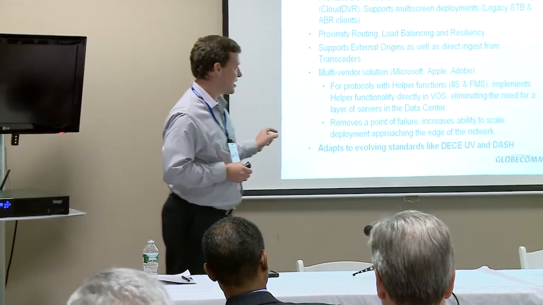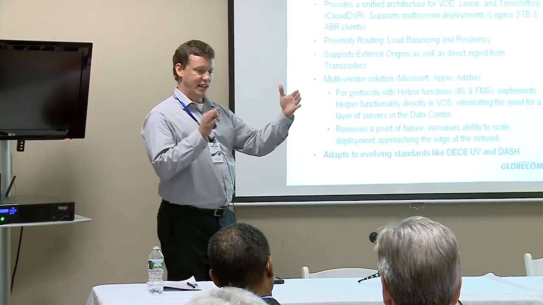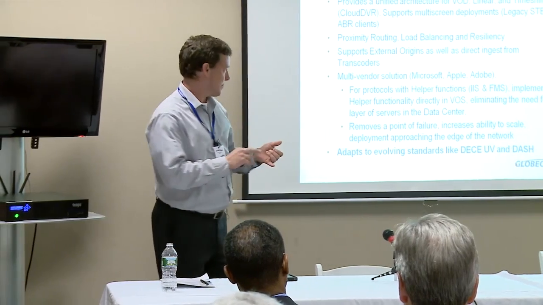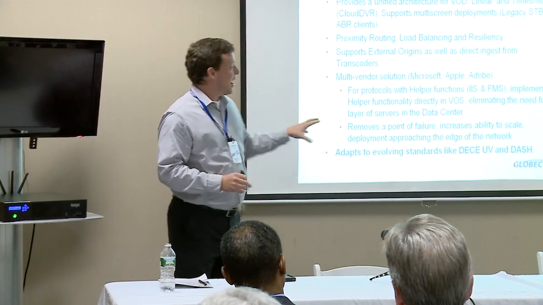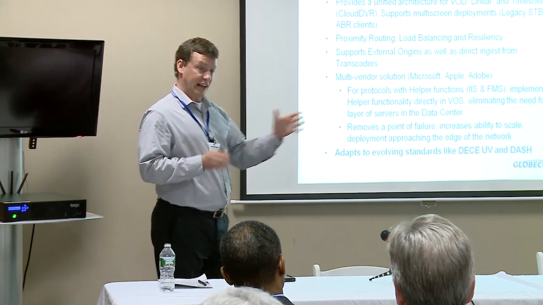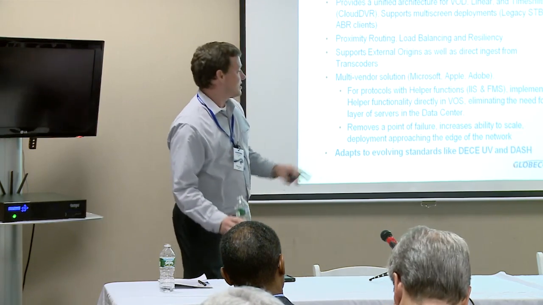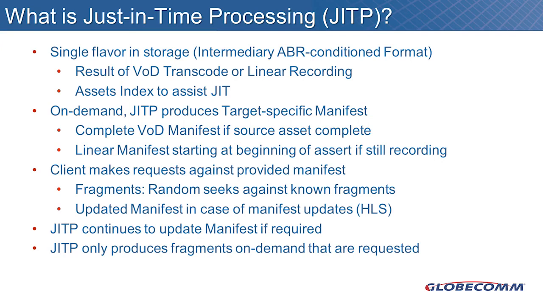So you can evolve to new standards much faster than if you've got all of that functionality, for instance, in the encoder, where the encoder box that you buy spits out pre-encapsulated Apple, Microsoft, and Adobe. If you have all that functionality separated out as separate software modules, which you can then run on a cloud system or run on your own server system, you can then separate that functionality and be much more agile to the changes.